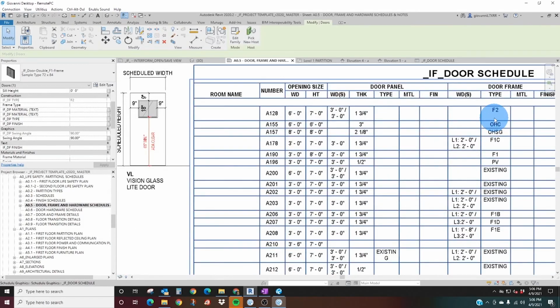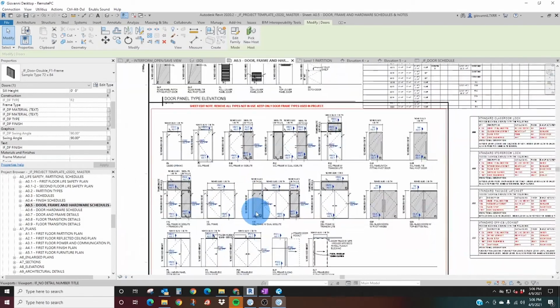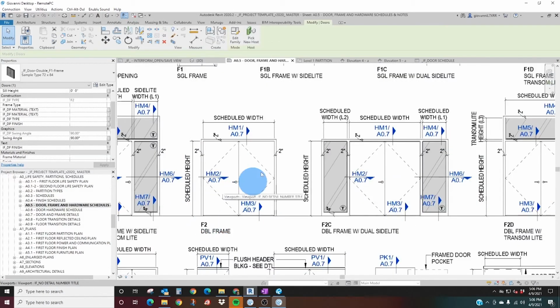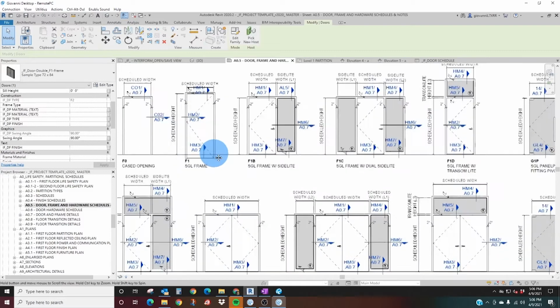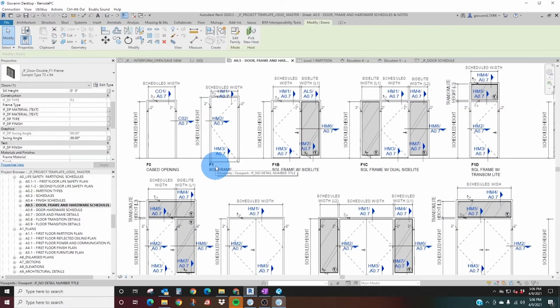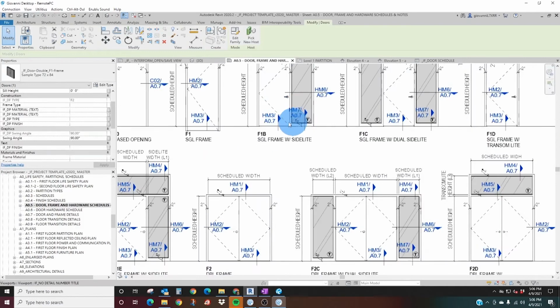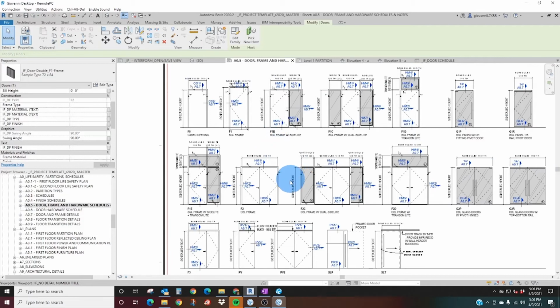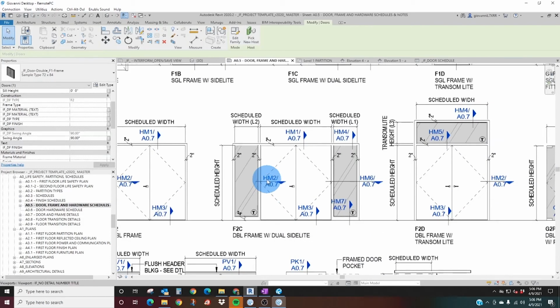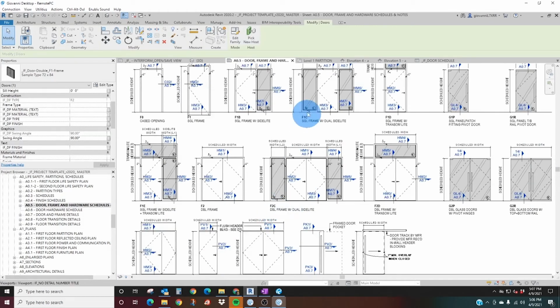But I can see here F2 corresponds with our F2 double door frame, which would be this one here, F2 double frame. You will notice as well that the F1 frame, single frame, always is the single frame with no additional. F2 is going to always be the double frame. And you will notice also that F1B with a single side light, the double door equivalent of that would be F2B, which we don't typically have, so I don't have that elevated. That may not ever be needed on a project. But for example, F2C, you can see is just the double door version of the single door with double side light F1C.